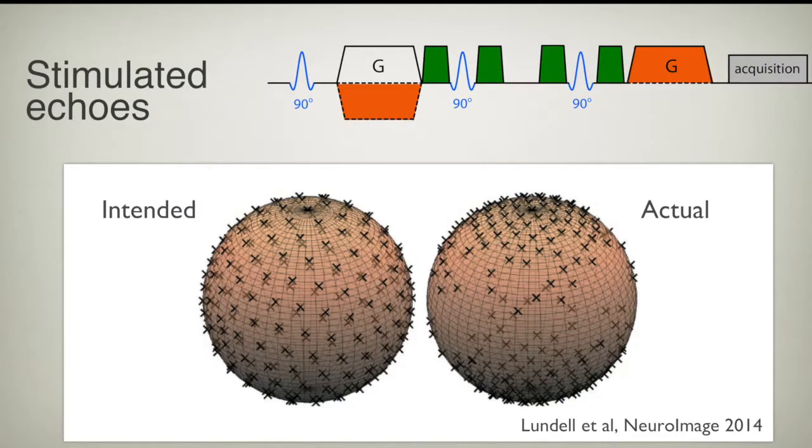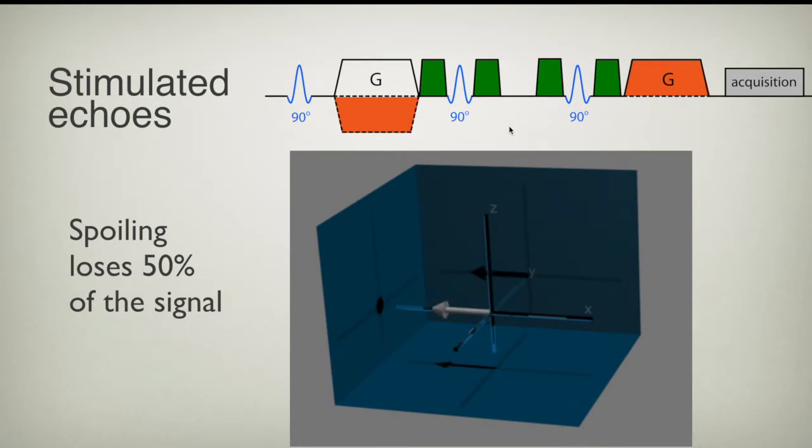Okay, so let me go back briefly to these gradients, because one of the things that I kind of skipped over here is the fact that when we do this spoiling here, what we've done is remove signal. Okay, we fundamentally have lost signal. So this spoiling process immediately loses 50% of the signal, and that is one of the big disadvantages of stimulated echoes. And so there's kind of this trade-off. If you're doing this because you have, for example, a short T2 species, there is this fundamental trade-off of, is it worth it? I've already lost 50% of my signal, so is the gain that I get due to that reduced T2 or the longer diffusion time, is it worth that cost?